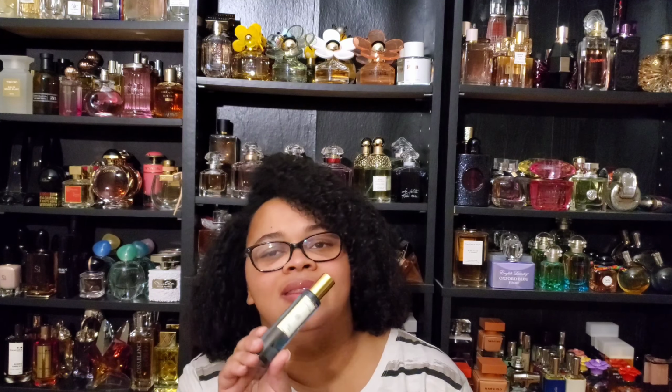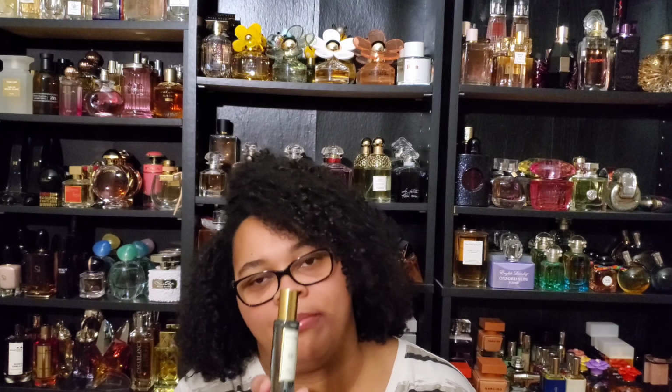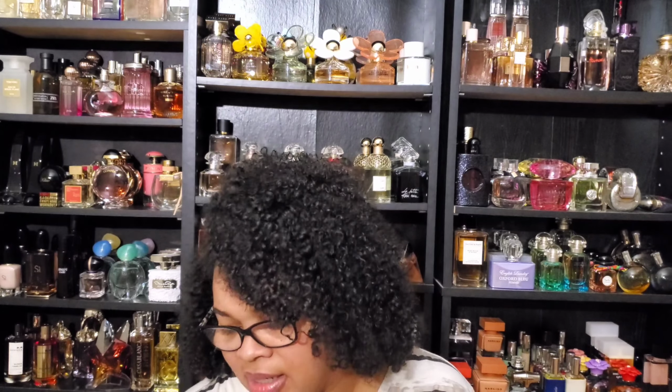So when I wear this, I will be pairing it with Limon Verde from the Aqua Allegoria line from the House of Girl line. I just need to sweeten this up. This lasts forever on my skin. And Aqua Allegoria, as we all know, is not the longest and the greatest in the longevity category. I get about 4 hours before I need to top up with Limon Verde. I feel like if I combine those two, I might be able to pull off an 8-hour day.